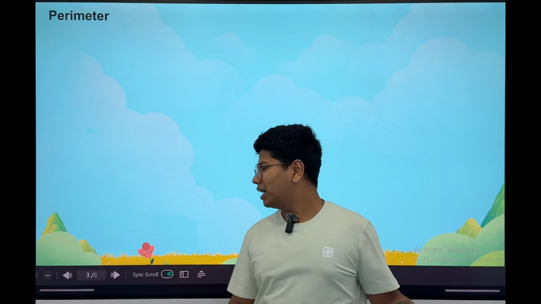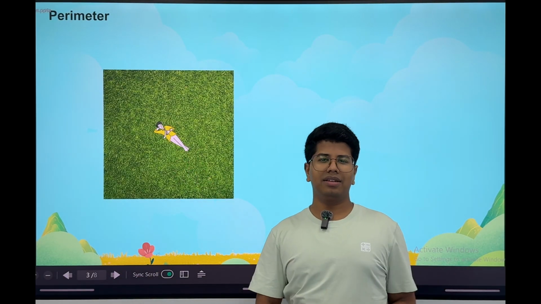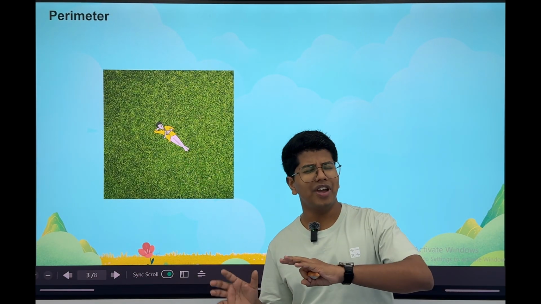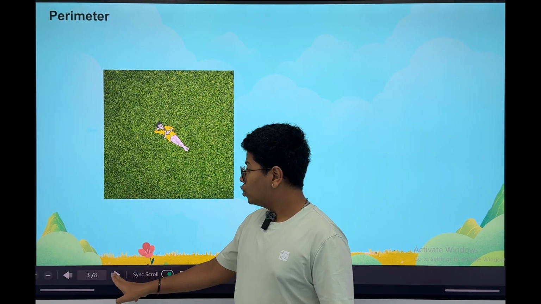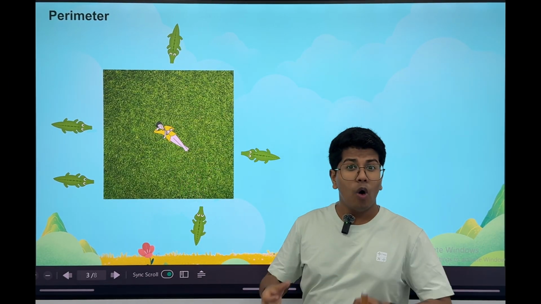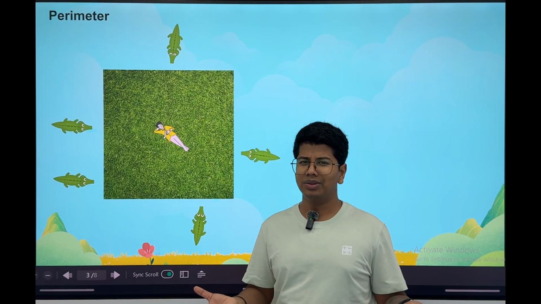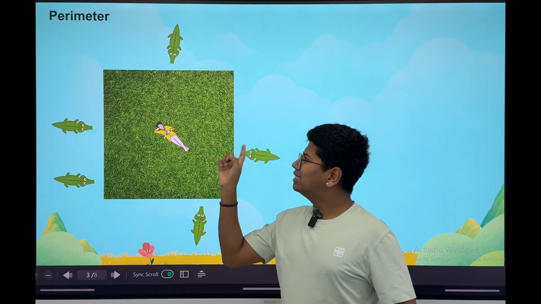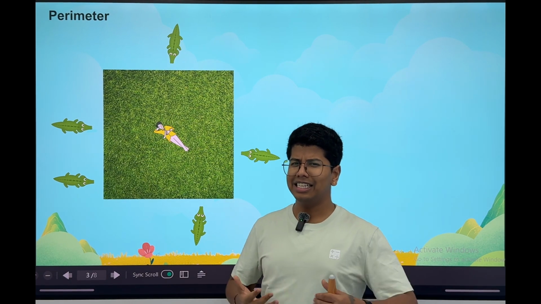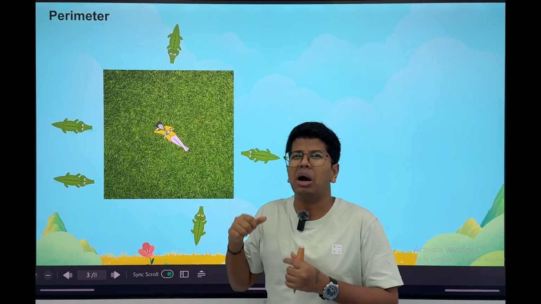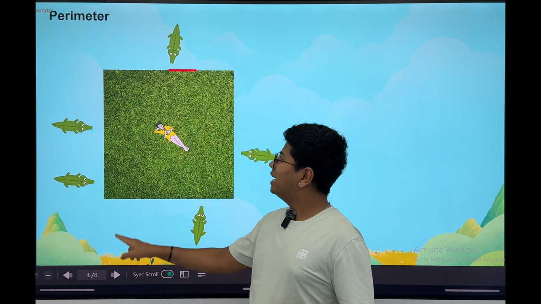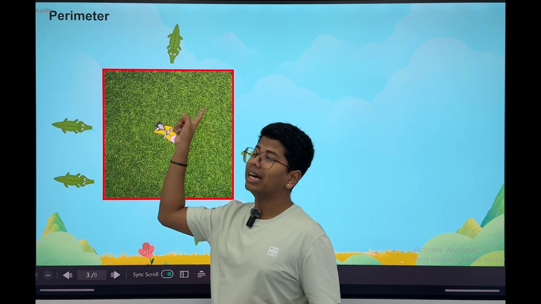So let's say one day I was feeling relaxed, I felt like sleeping, but in the middle of the park. It was very sunny, very nice, the sun was shining, the wind here and there, but suddenly the park got attacked with so many crocodiles. Now I have to protect myself, also the park. So what should I do? So I thought of an idea. Why not I just build a wall around it so that I can sleep peacefully and these crocodiles won't even jump inside. So I thought of building a wall around the park.